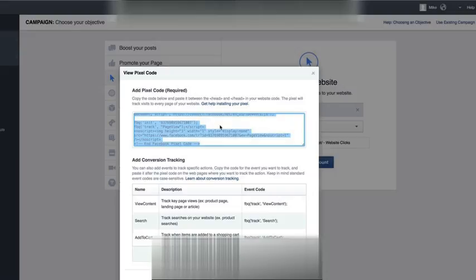So just for now, if you haven't yet ever done this, come in here, follow the steps I just showed you, get this pixel code, and copy and paste it to an email draft or a text file or somewhere where it's handy, so you can get to it later. And then I'm going to show you real quick in an upcoming lesson what to do with this code.